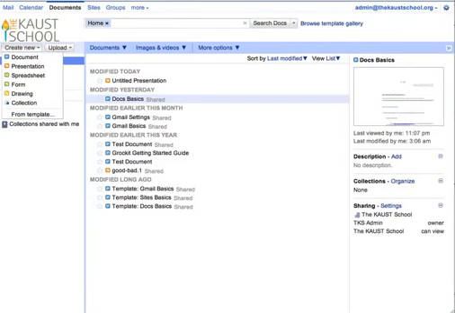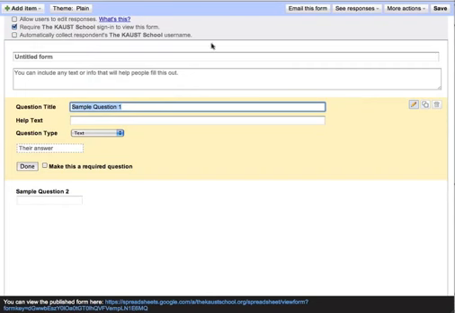Okay. The next one is Form. This is something that Microsoft Office I don't believe has. Maybe there's a way, but I don't know how to do it. And what a form is, is that it's basically a survey. And by survey, I mean it's basically an area where you can ask questions. So it could be a test place as well.